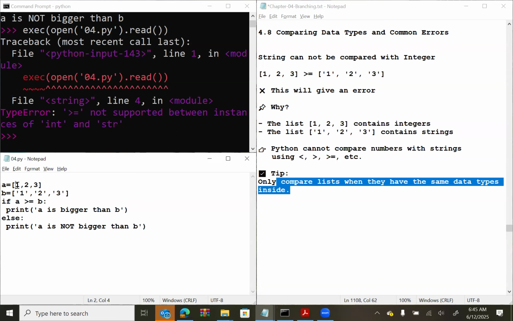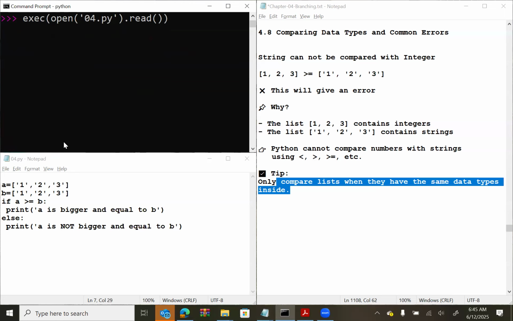Now if I compare, it will say yes, it is equal. So A is equal to B. And then I can say A is not equal to B. Well, I can say bigger and equal, not bigger and equal, like that.